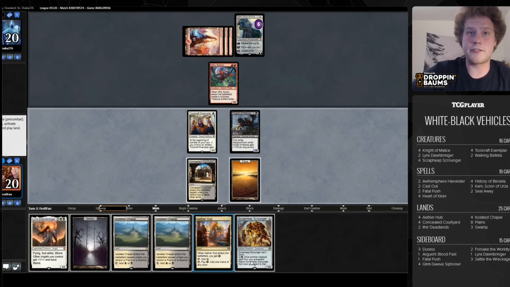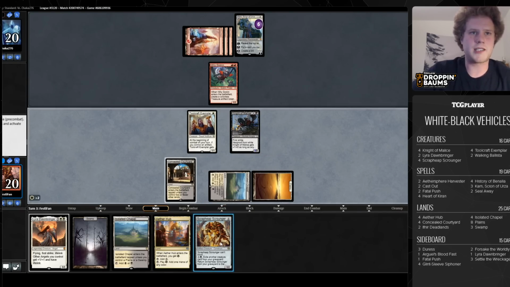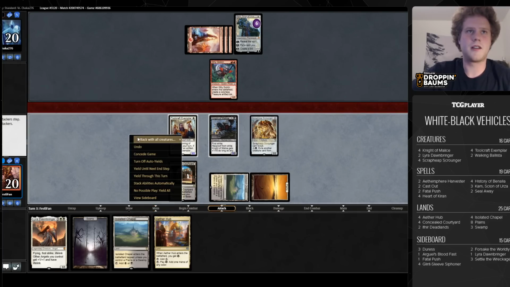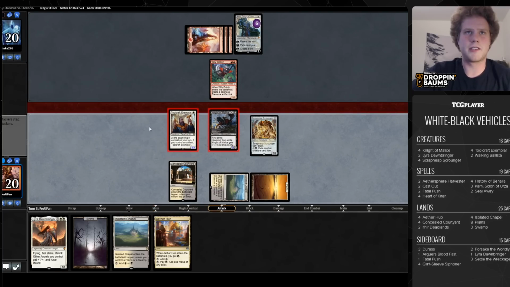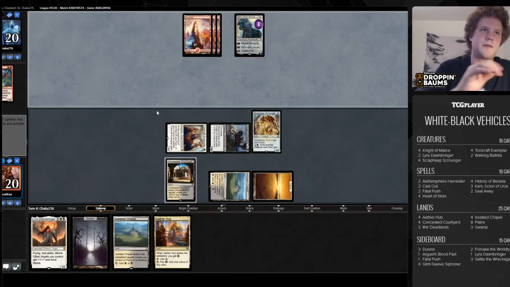Well, if we top deck an artifact, hey. We at least force a block now and something's happening. We'll attack Karn. He's going to chump block. Karn's going to go to 3. Okay.